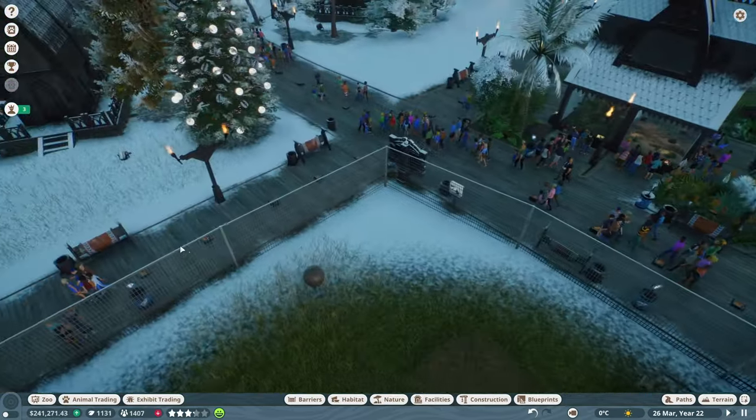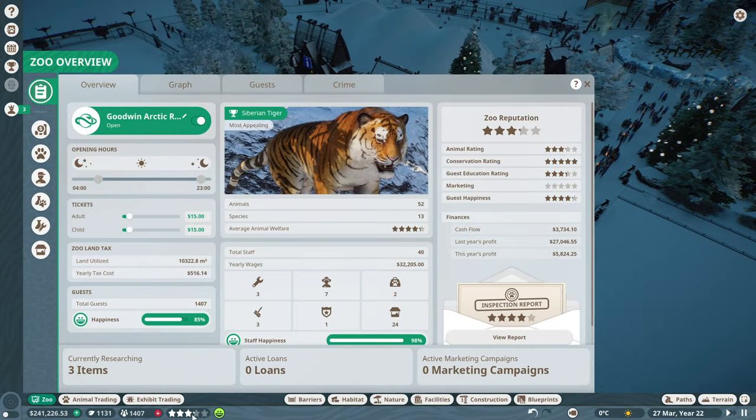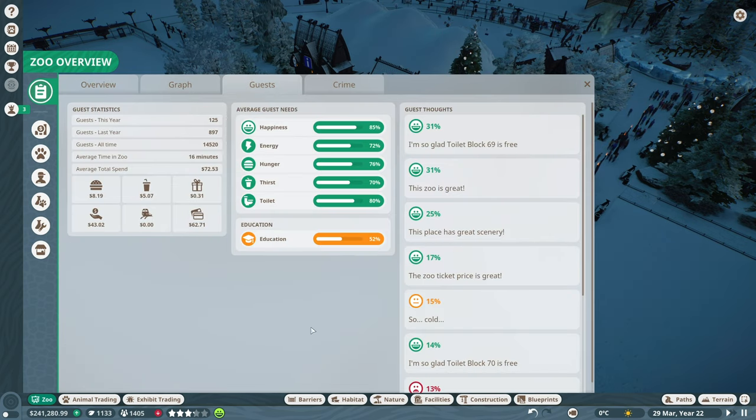All right, well, seems like we're doing really well right now, you guys. Almost $250,000 in the heckin' bank. That's really good. Oh, let's check up on the guests. See what they're saying about the park. Guests right there. Yeah, look at that, a lot of really good ratings right here, you guys.